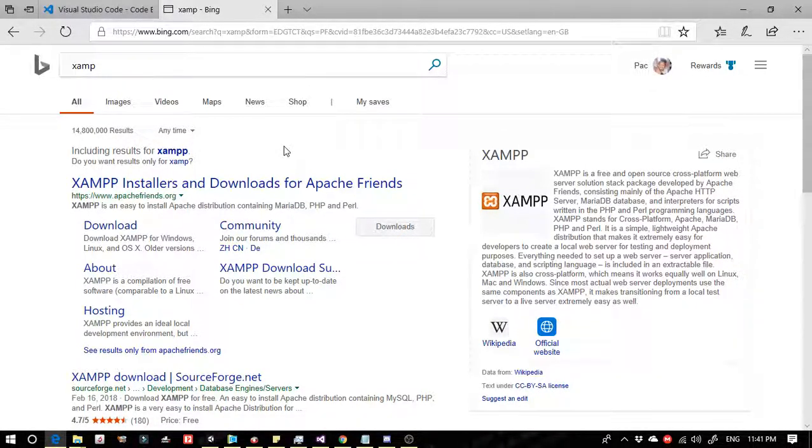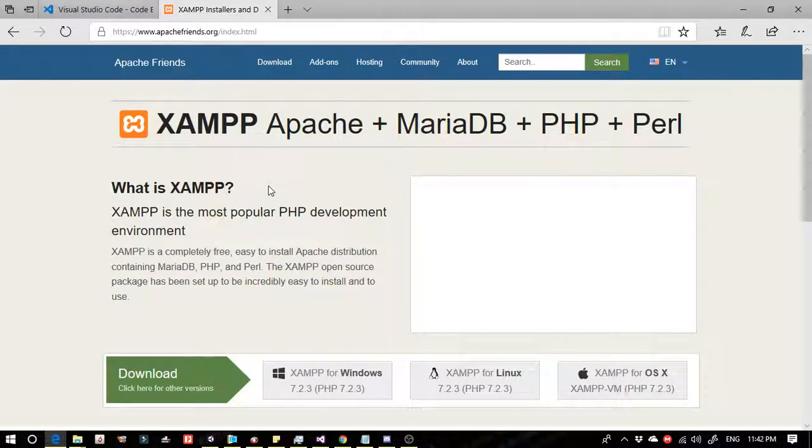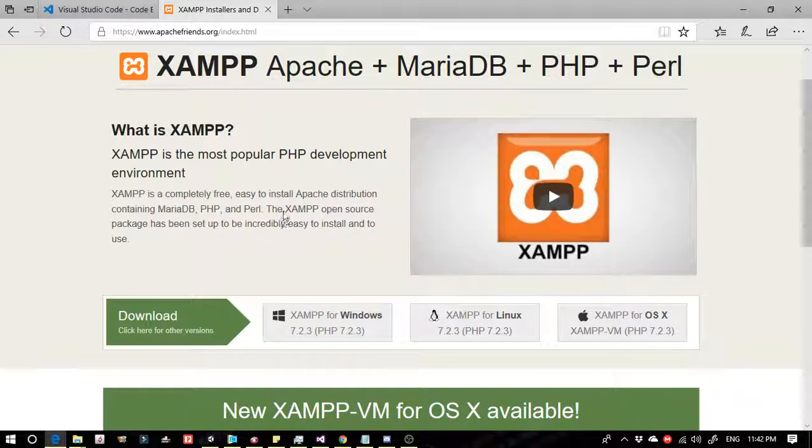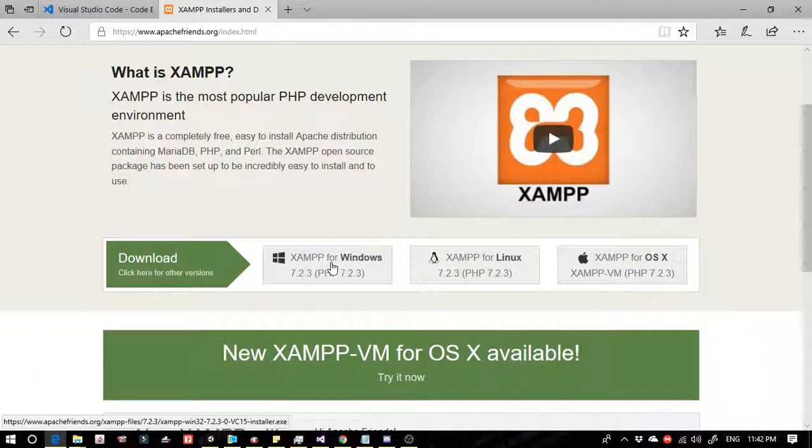But if you're completely new, I recommend you start with XAMPP, which you can get at apachefriends.org. The website has download for Windows, download for Linux and download for Mac OS, for whichever platform you're on.